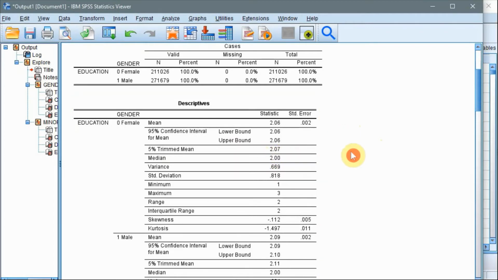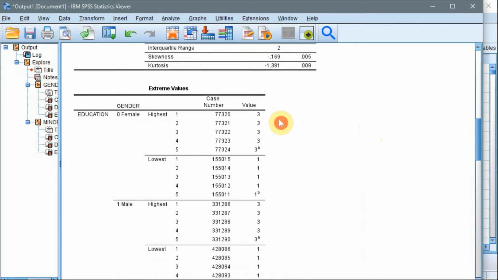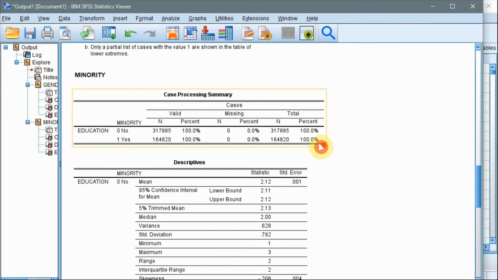And in the table below it, which says extreme values, it lists the cases in the dataset that were identified as having extreme values, either too high or too low. And you'll see the same table for the breakout by minority.